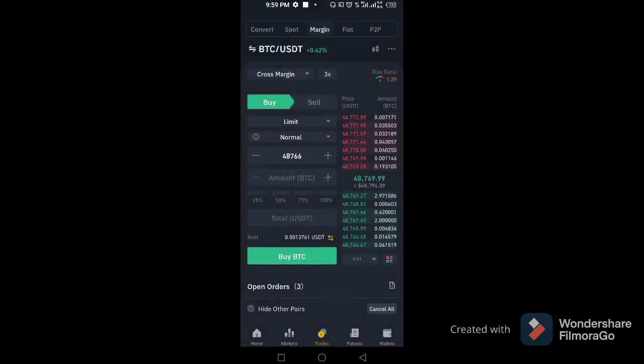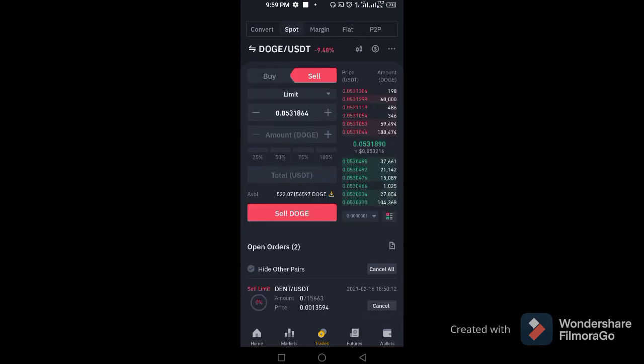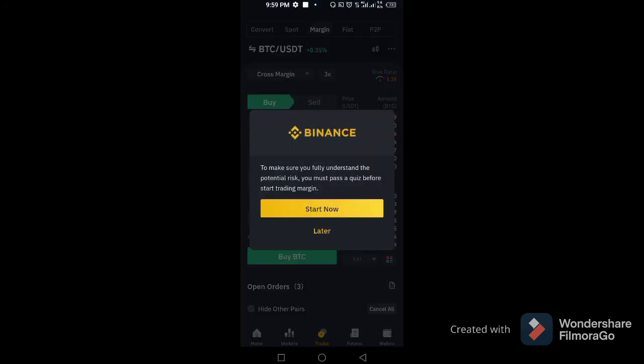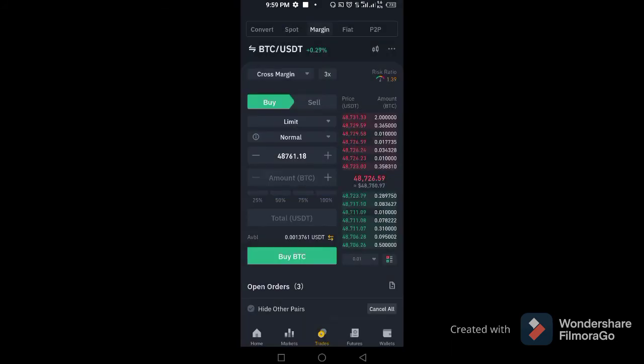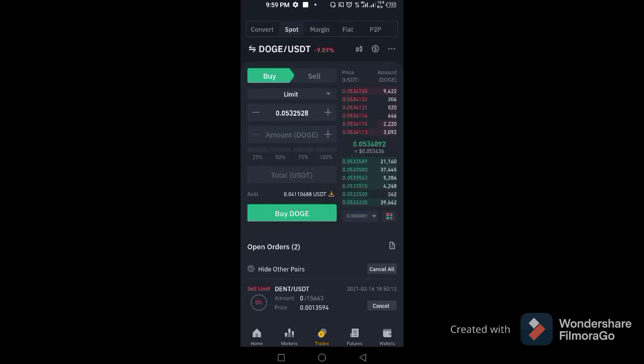In this place, it actually allows you to borrow more than what you have, right? But like I told you, once you have something here, for instance, if you have Dogecoin here, remember I don't have USDT, so I might not be able to transfer USDT to margin. Whenever I deposit money, it comes to this spot wallet. If I need to trade on margin, then I will need to transfer the money that I have in my spot wallet to my margin wallet. Otherwise I can't trade it.